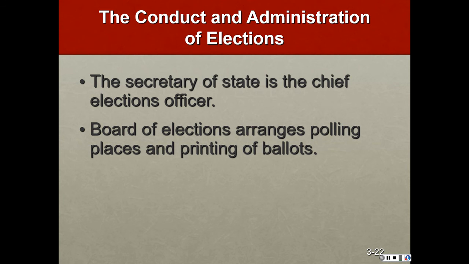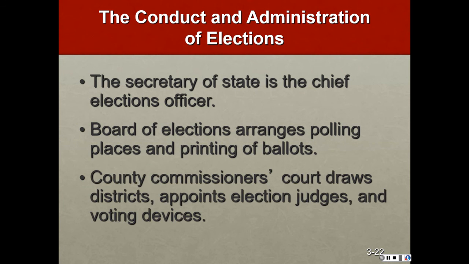If they print newspaper ballots, they're going to print the ballots. This is important because this is going to list the order of the names on the ballot. We have a number of people that go vote, and if they don't recognize the names, they didn't do any research, they're just going to vote for the top name on the list. County Commissioners Court will draw the districts. They'll appoint election judges and voting devices.